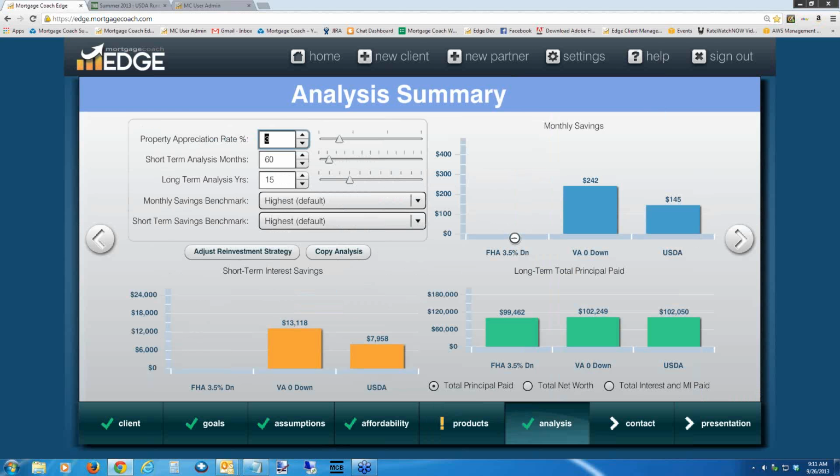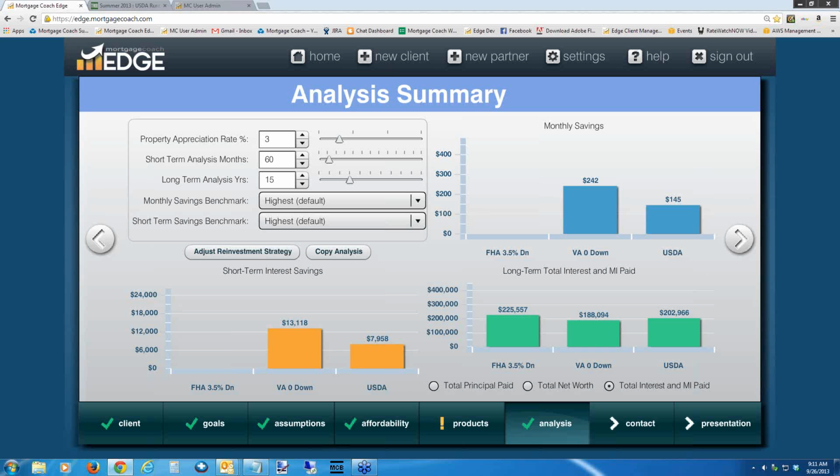All right, so I've got my 3 different types of loans in there, and you can see when I go to the analysis screen, I can tell the FHA is definitely going to be the highest cost loan, and over time, it still remains the highest cost loan. So when I'm looking at this, obviously, if I'm pitching this to my client, the whole reason I'm even showing them the FHA loan is because they may not be able to qualify for a VA loan. They may not have anything that can qualify for the USDA loan. So we want to make sure they have an option. In fact, I might even put a 4th option here that just shows a conventional loan with maybe 5% down.